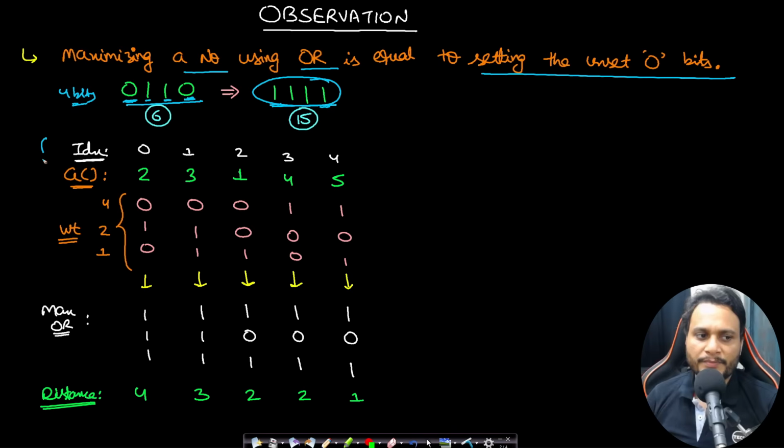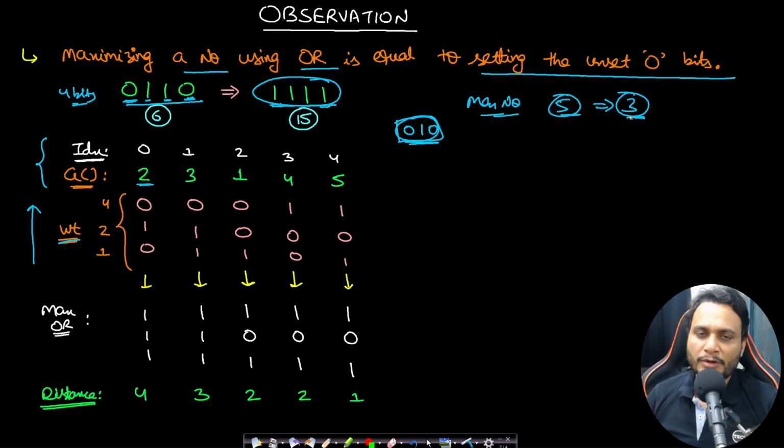Now let's take an example. Let's say that we are given the array 2 3 1 4 5. I have written the weights in bottom-up increasing order, and you can imagine that this 2 value is going to be 0 1 0. Now why am I writing in 3 bits? Why not 4 bits, 5 bits, or any other number of bits? Because the number of bits represented here will depend on the maximum number. The maximum number is 5 in this entire array, and 5 has 3 significant bits, and that is why I will be taking a 3-bit representation for all of these numbers. Taking any more bits will not make sense because those zeros will never become 1.